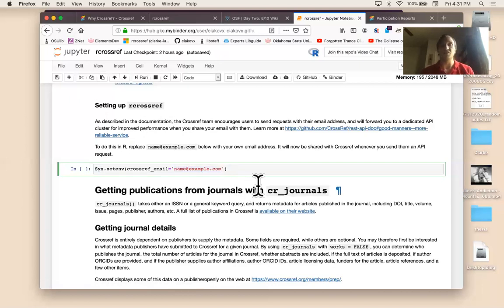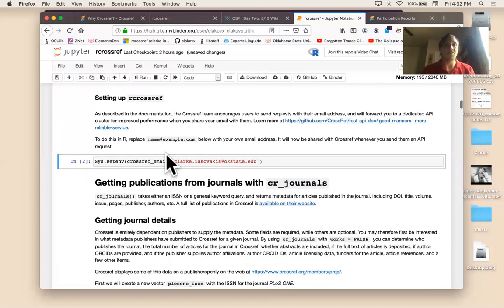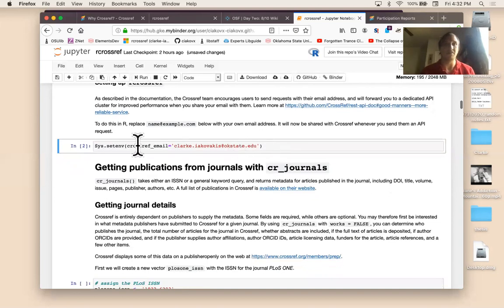It's also just considered general good practice to send your identifying information, and that way, if there are any issues, they'll be able to get in touch with you. So I'm going to replace this with my email address. Run that line. This Sys.setenv is setting this Crossref email into my R environment, and that's going to be implicitly sent with my requests through Crossref. That's the way that rcrossref was written.